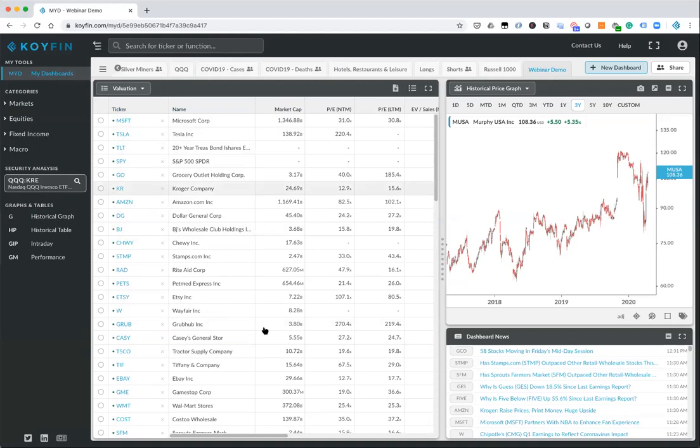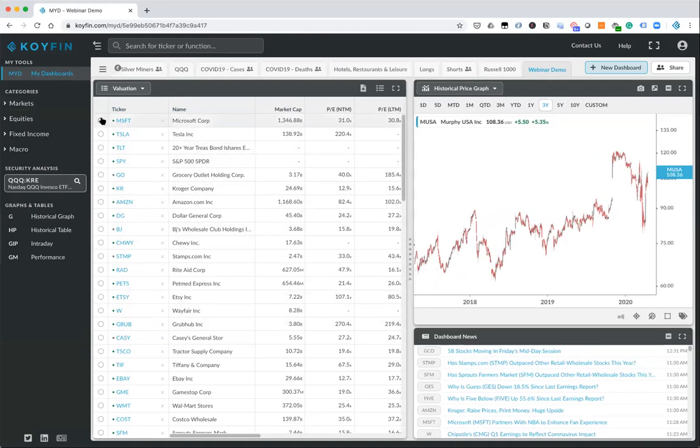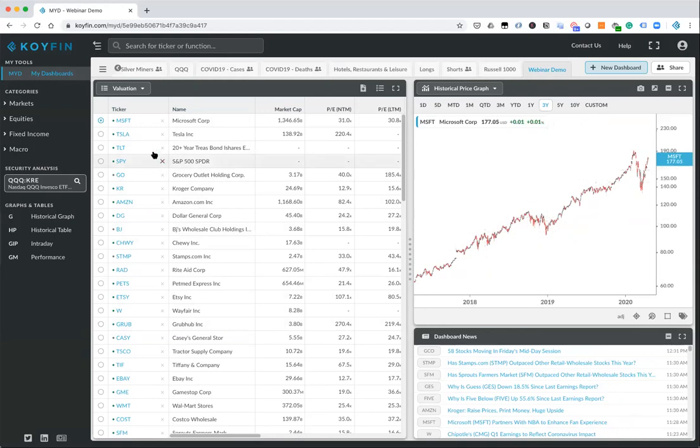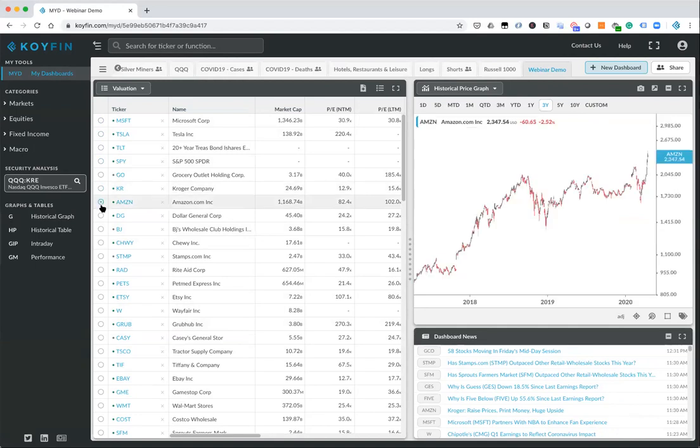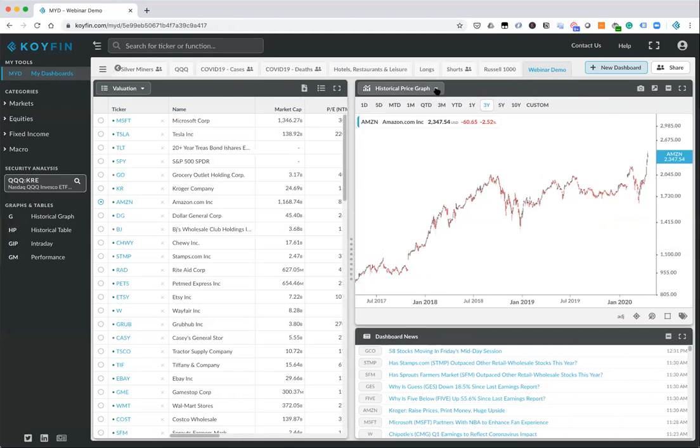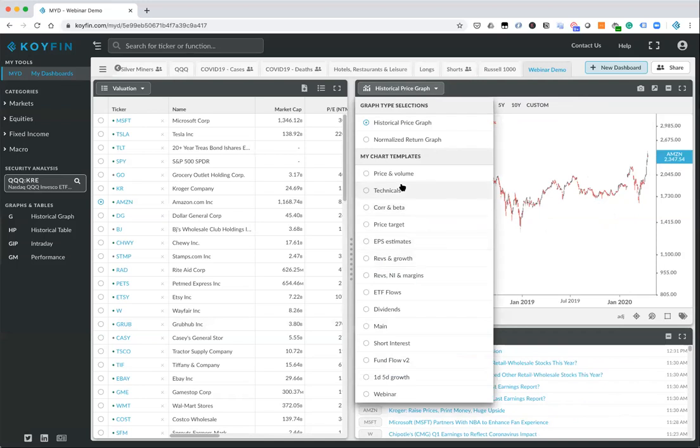Now that I have my securities in here, I can actually go through these securities and look at how they look on the graph. So I could look at Microsoft, Tesla, TLT, SPY, and go through them one by one. The other thing that I can do is change this graph layout. So right now I have my pretty plain historical graph. I could also select another template that I have.